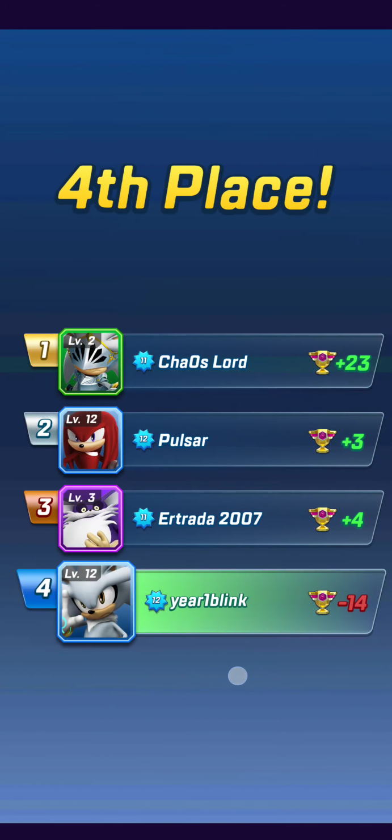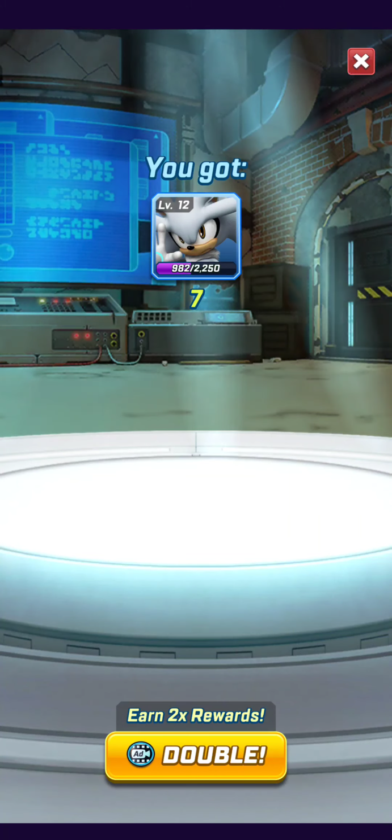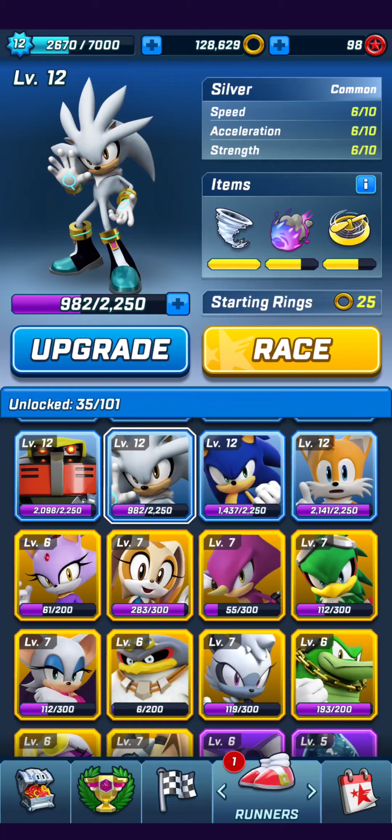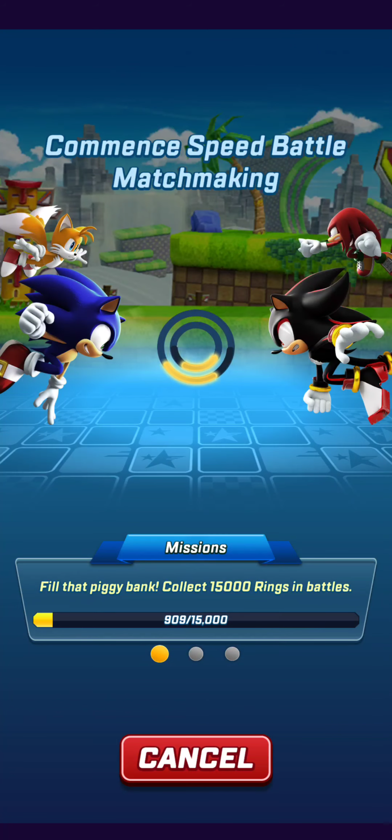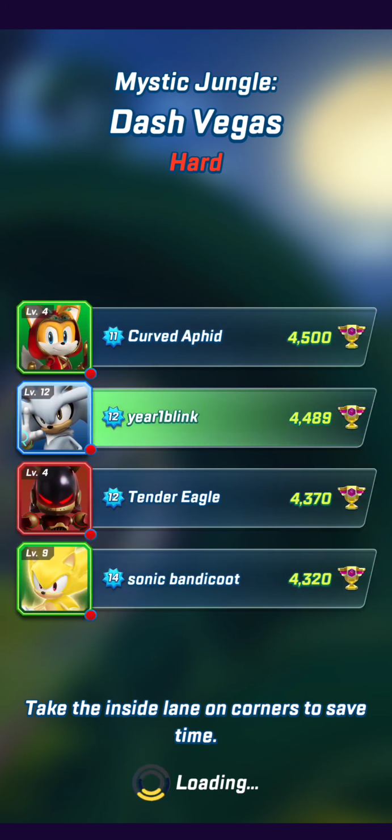I was in first place, that stupid Knuckles, bro. He was like way behind, somehow he hit me. Whatever. I'm gonna try one more game with Silver. We can't win, and I'm switching characters. We easily win this one, no way.